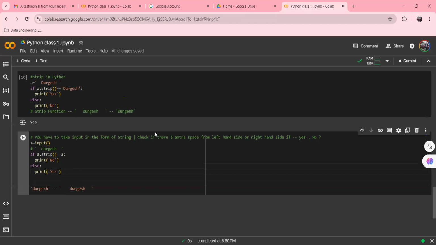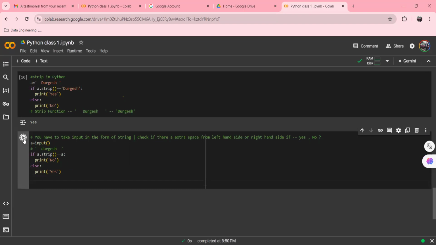So basically in this question, we will check if there is an extra space from the left hand side or right hand side, then we have to print yes. If these two things are equal, which means there is no space, we will print no, else we will print yes. Now let's try to run this program. First it will ask me the string.